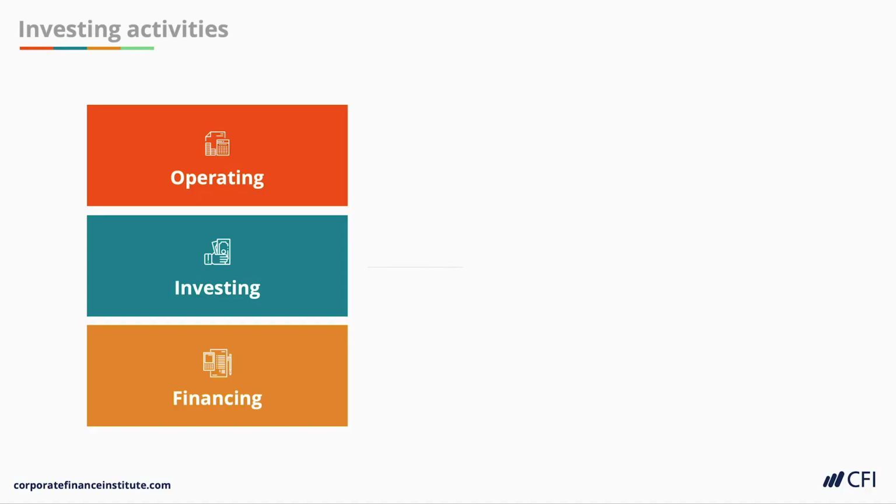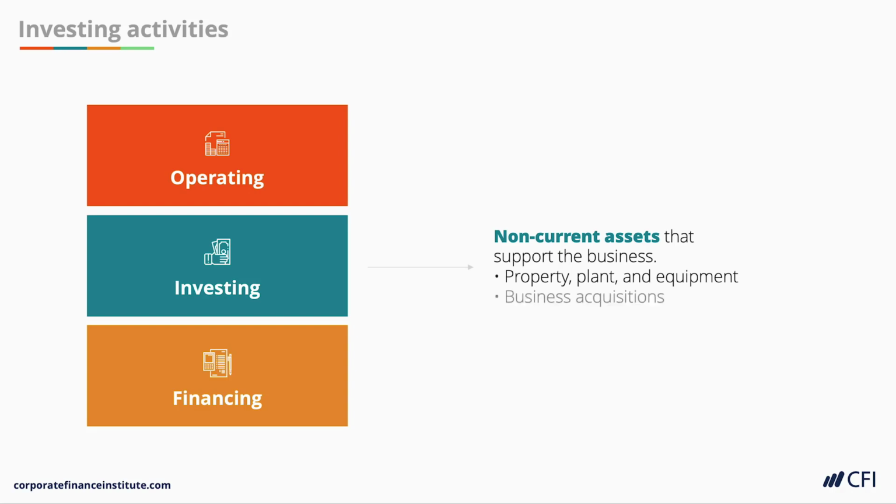Investing activities relate to the assets that support the business. Cash is used to purchase property, plant, and equipment, and is received on disposal. Other business acquisitions may also occur, which would be included in this category. A company needs to be investing in its business if it wants to remain viable and competitive.